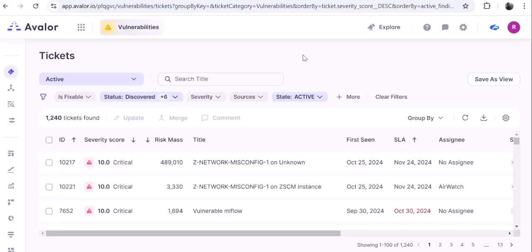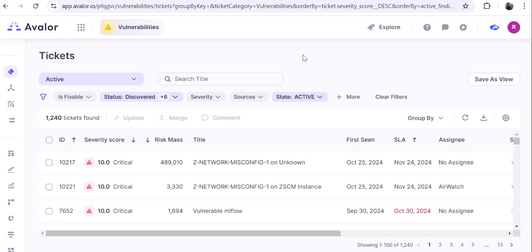This is where you explore ticket details and status, assign tickets to remediation owners, and initiate ticket remediation by dispatching tasks to case management platforms. Your Ticket View screen is set up with system built-in saved views for common use. Of these, the default view is the Active View, previewing all active tickets. As you can see, on this page we can view all the tickets based on the category of the ticket selected. The ticket screen has 7 built-in saved views with predefined filter selections, providing quick access to common data scopes.